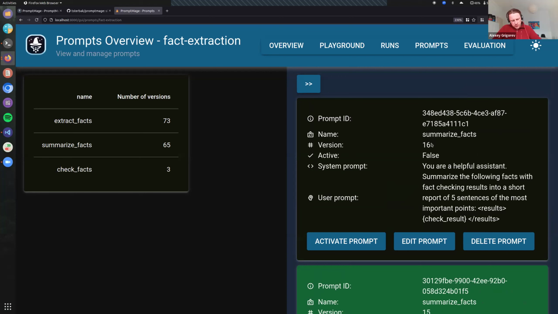How do I use it then? Let's say I have a simple web application that needs to do something. Then I use Promptmage as a microservice, right? As another API. So I just make a call saying, hey, this is the input, this is the graph I want to execute. Give me the results, right? Yeah, exactly.